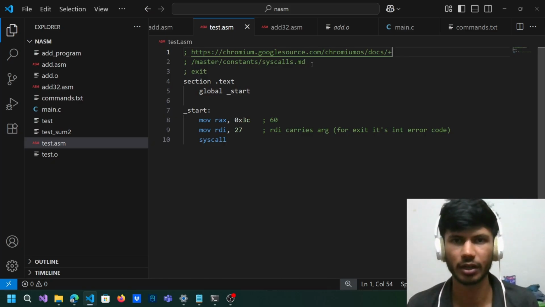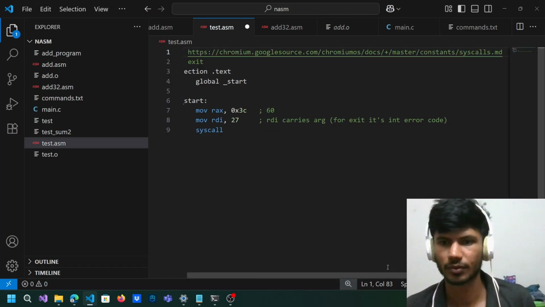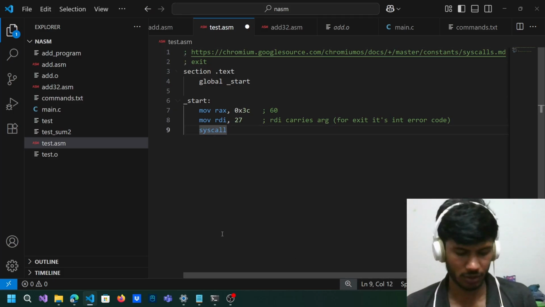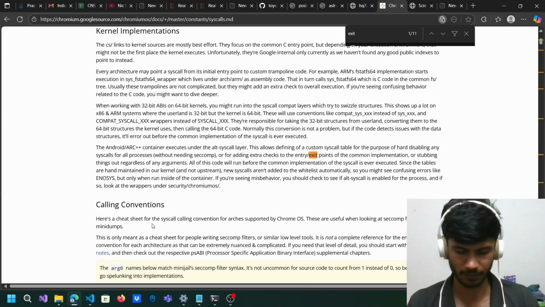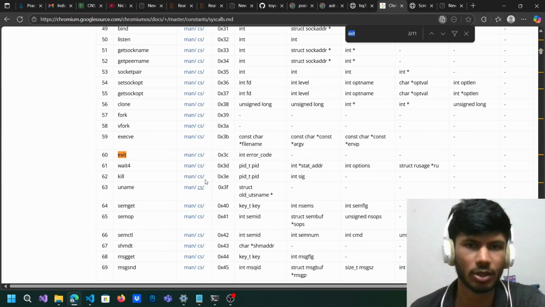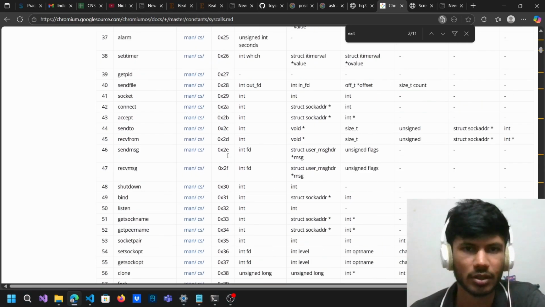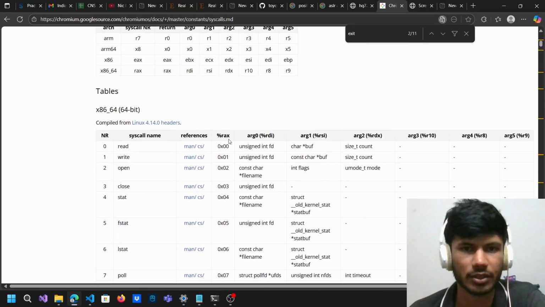Okay, let me just add it as it is. Okay. So this is the cheat sheet. So if you look at exit, you'll find this table. So this is where I got that 0x3c. So this is to be added in our RAX.